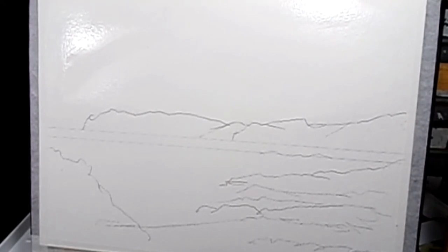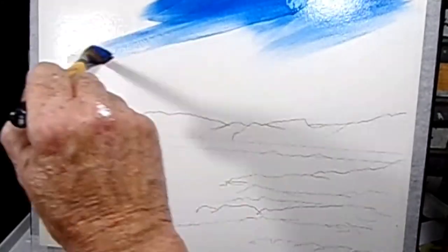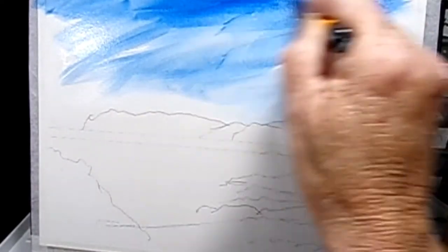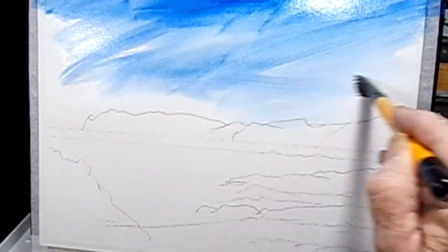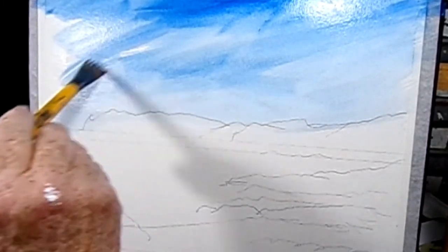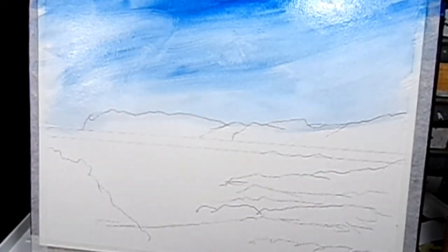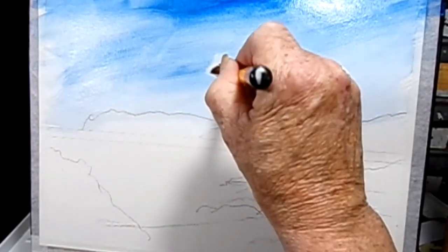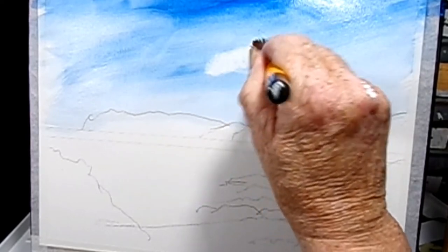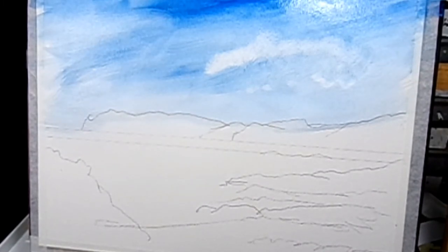Okay, cobalt blue. Quite a damp brush. And I'll put my sky in. Taking it over the mountains. And as in watercolour, I'll just pull out a little bit of cloud. A little bit of white to help it out.